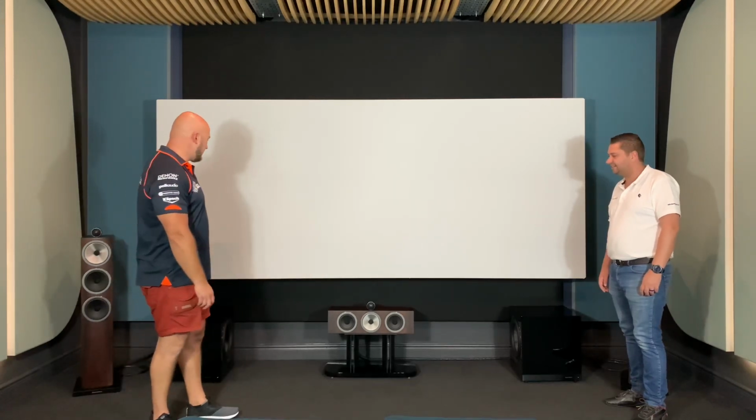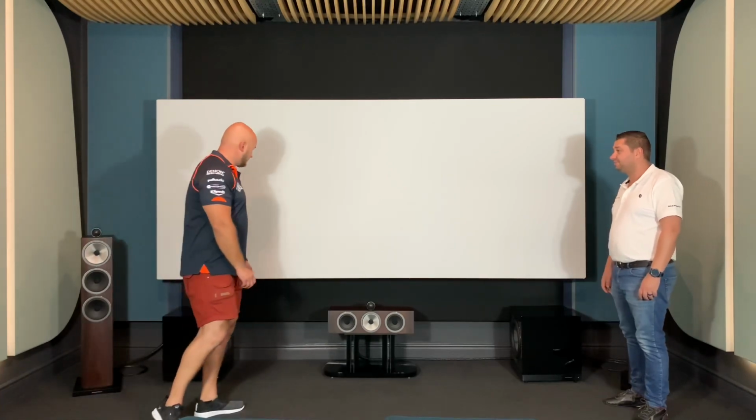Yeah. These were absolutely phenomenal, and these speakers are great, man. They do cinema beautifully. They do everything beautifully. I must say, big hats off to Bowers on what they did on this new 700 series. It is phenomenal, and they almost did the same thing for me as what Polk did on the reference series. It is so close to the top tier stuff that they got for their high end markets, but they are sort of realizing that there are people that want to experience that but can't afford it.